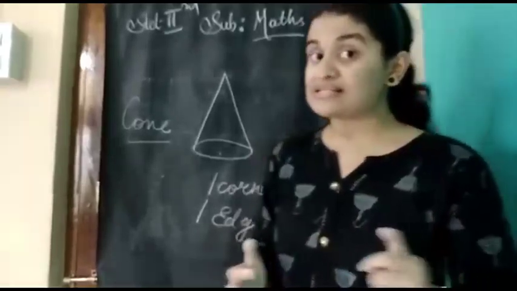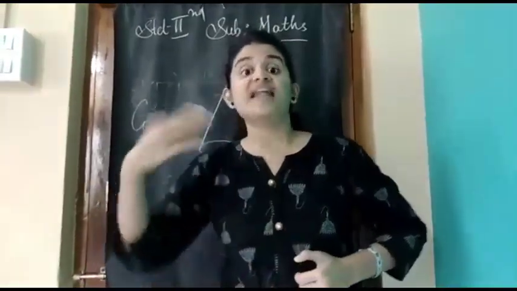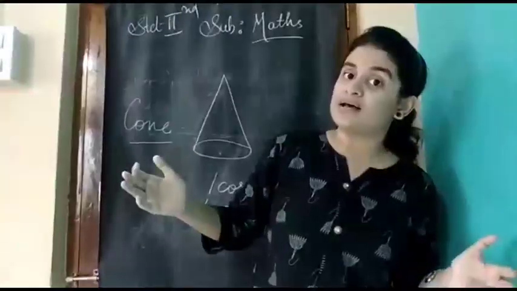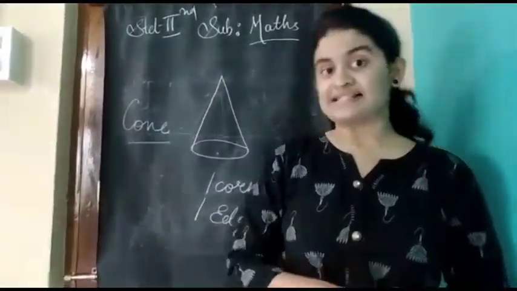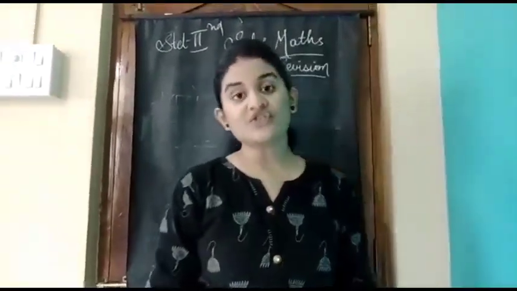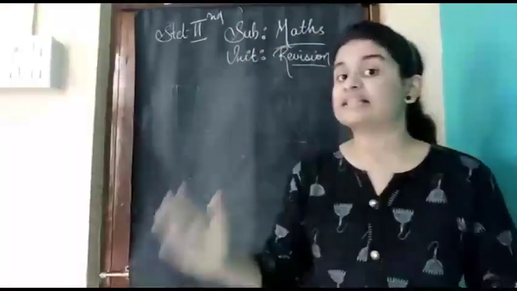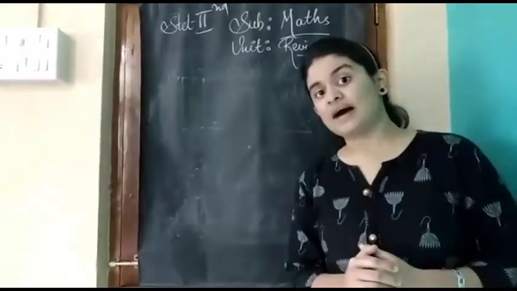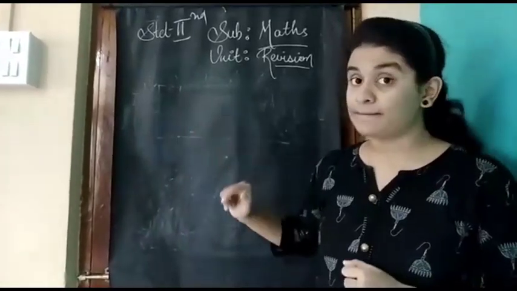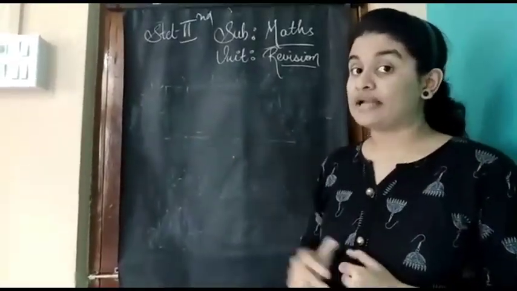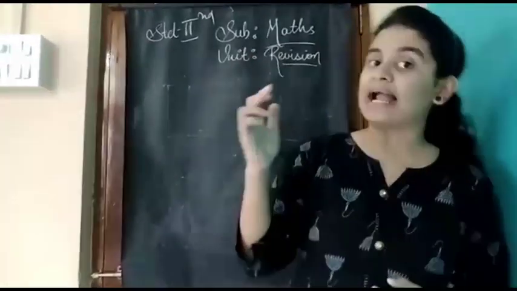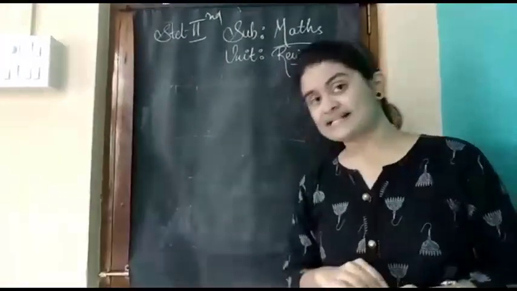Okay? So students, now we are going to revise the next chapter, that is In the World of Numbers. Okay, let's start. Students, now let us start with the revision of our third chapter, In the World of Numbers. Okay, so here I will write a number, and in front of that number you tell me which number comes after that number. Okay, let's start.